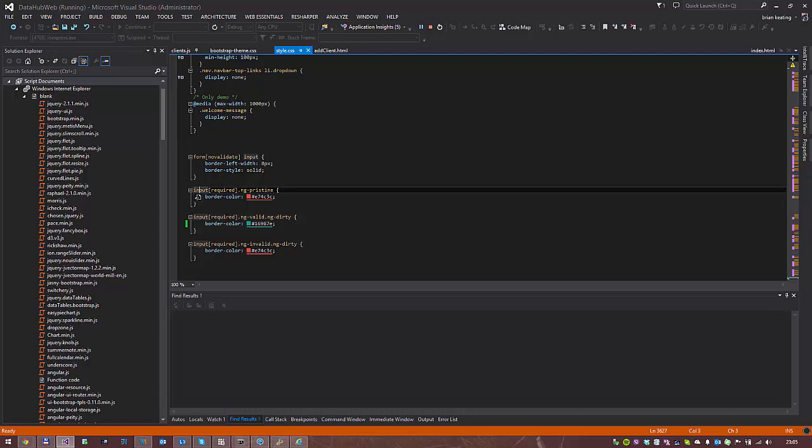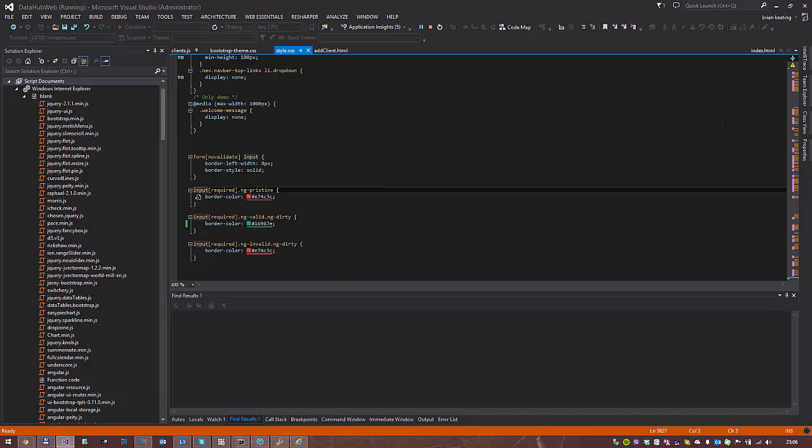If I have an input that's required and it's valid and it's dirty, i.e. someone's changed the value from its initial pristine state and it's now dirty, changed, and it's valid, I want to mark it green. So that's pretty much all there is to it.